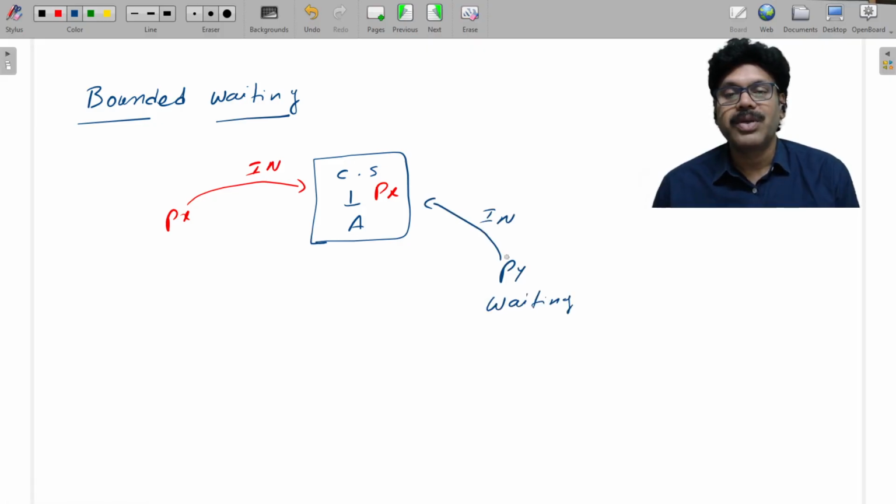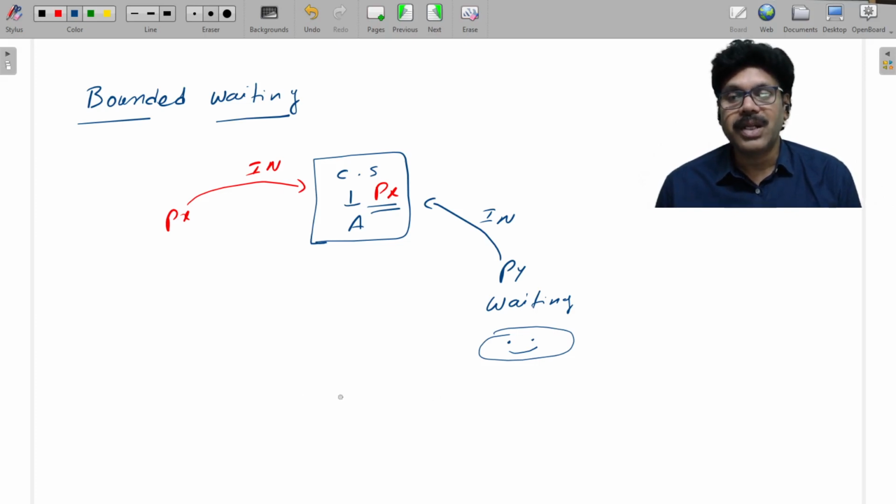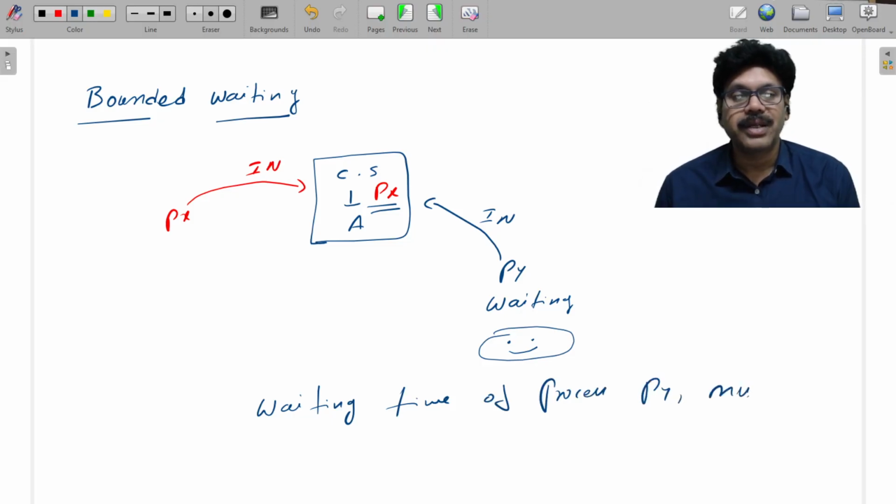Waiting, because Px is already accessing the shared resource. How long will he be waiting? This is very important. He will be waiting up to a finite amount of time. So the waiting time of process Py must be finite.